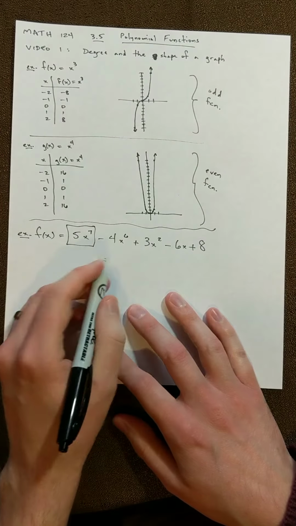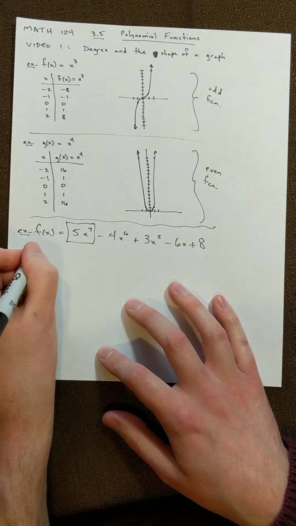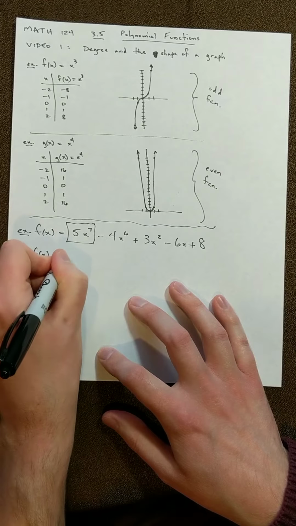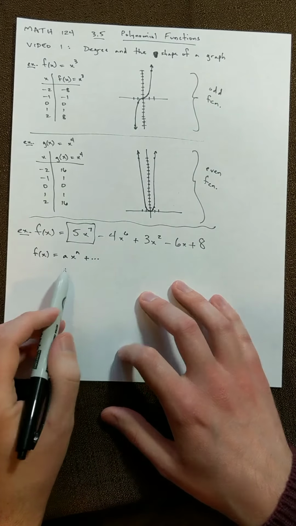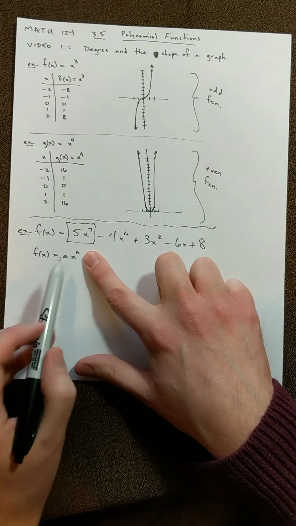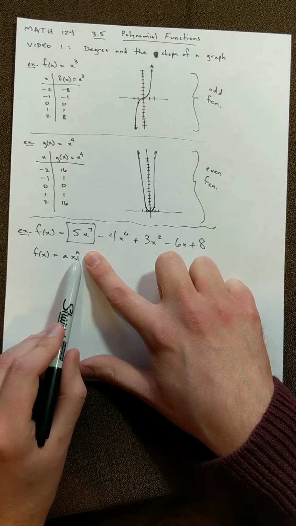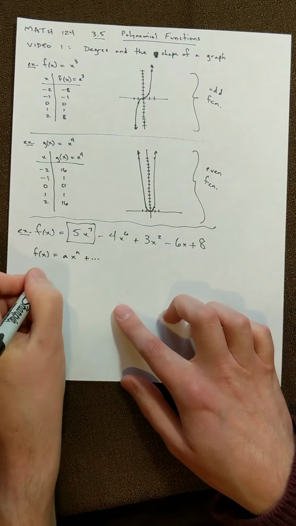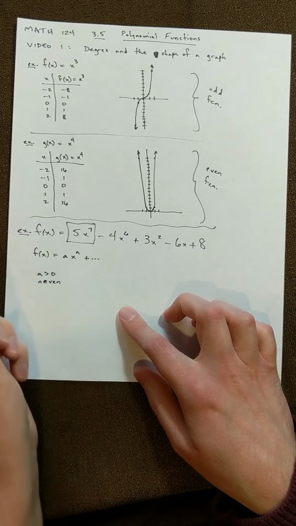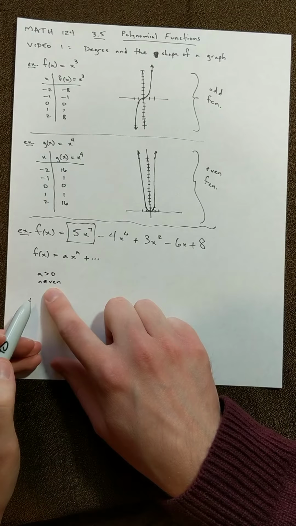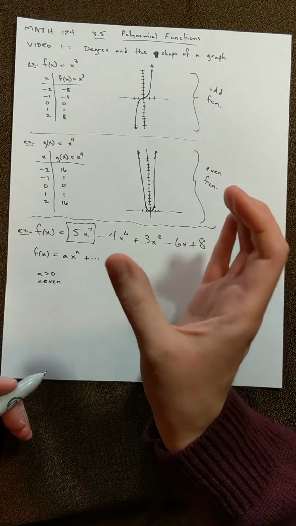So I'm going to come back to this example in just a second, but we're going to break it into 4 cases. If we have a function that's a number times an x to the n, and maybe there's some other stuff added, but also just if it's f(x) = ax^n, then the only two things we have to look at are: is the number a positive or negative, and is the number n even or odd. So if a is positive and n is even, then we should look more or less like an even power of x, so like x squared and x to the fourth, and a positive coefficient means you're upside right, you're not upside down.